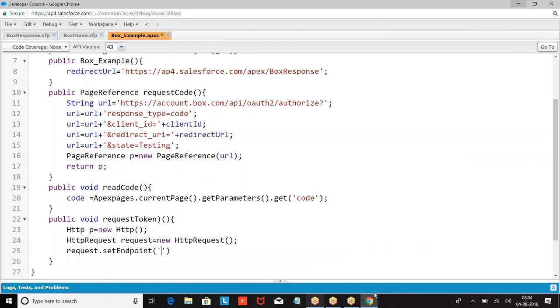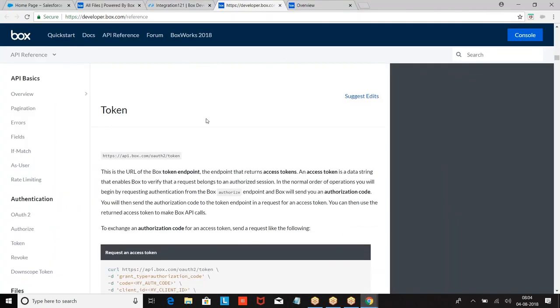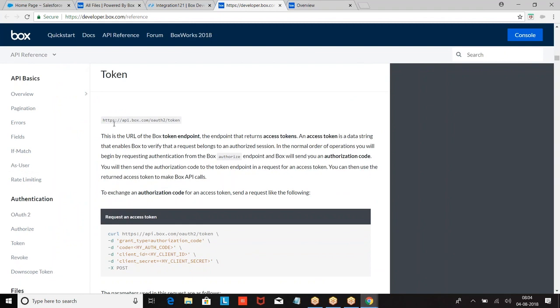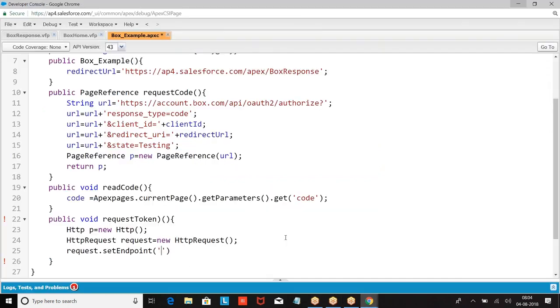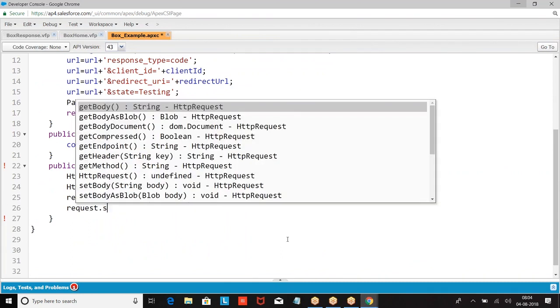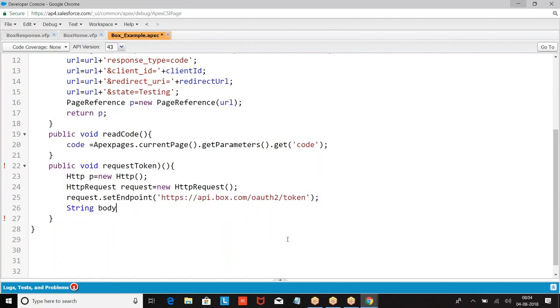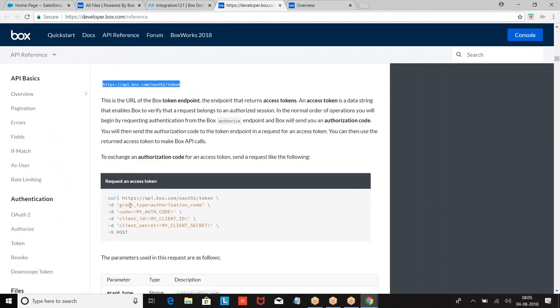Okay. This dot body. When it's a body, grant type equal to authorization code.